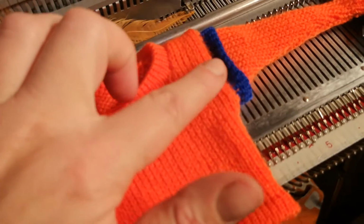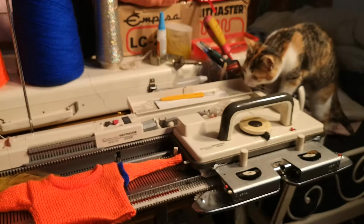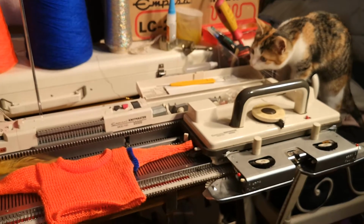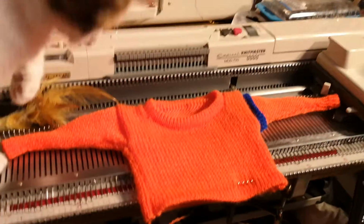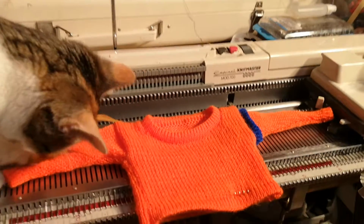It's a beautiful little tuck in the sleeve top there. Tabitha's coming to have a little look. Now, I hope that was helpful for you and you've learned something. Tabitha's just inspecting it with her toy along here as well.